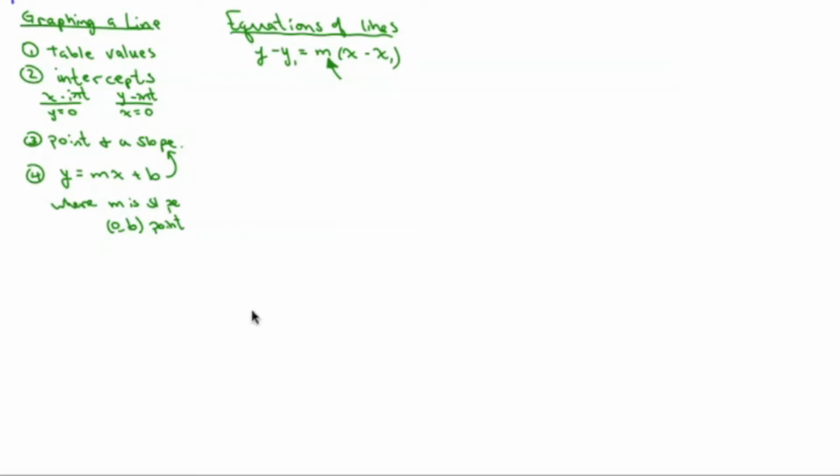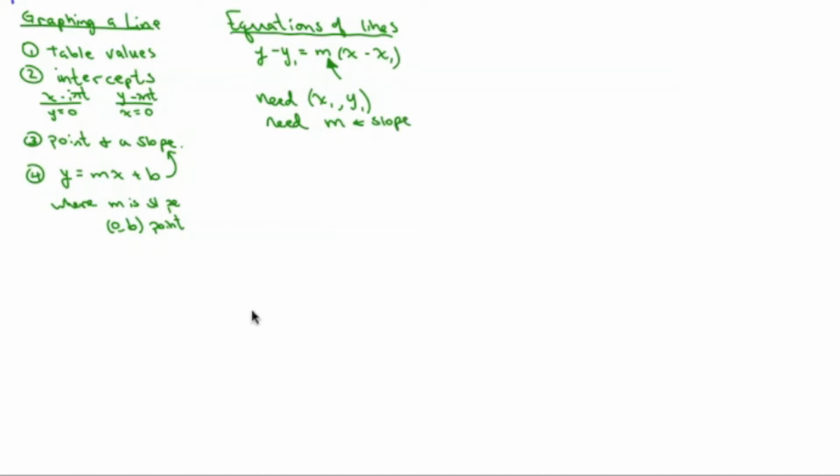So what line can you not use this equation with? If you have a slope, you can use this equation. Which kind of line can you not use it on? Vertical line. A horizontal line has a slope, 0. So this thing works on everything except a vertical line. What do you need? Well, you need a point, and you need a slope.